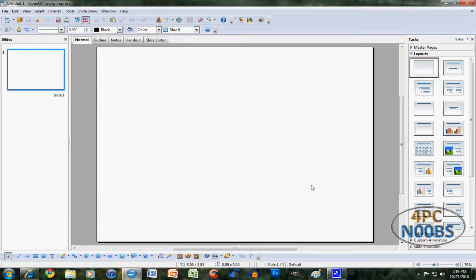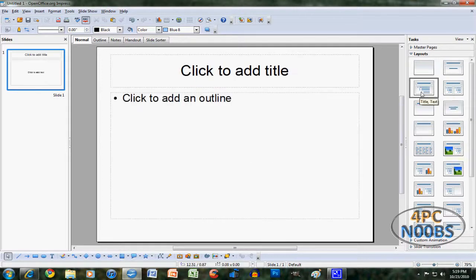This one took the most getting used to for me, because you have to pick each page, what each page wants to look like over here, and that just seems like a pain in the butt for me, especially when you've got PowerPoint. I'll show you what Microsoft PowerPoint looks like in a second. In PowerPoint, everything just comes up default for you, so you don't have to click on everything, which makes it a lot more convenient. But like I said before, is it worth having that convenience for $150?